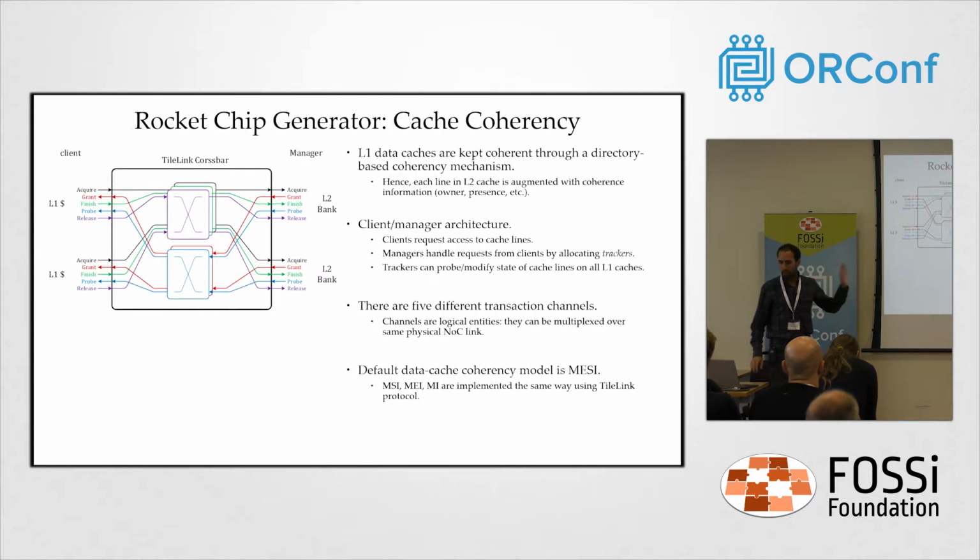The last part about Rocket Chip, before I go into implementation details, is the interconnect, which is what TileLink looks like. It's a protocol, not the physical implementation itself, and the Rocket Chip generator uses a TileLink-compliant interconnect. There are clients and managers, with the L1 cache being one of the clients, and the L2 directory might be the manager. There are 5 types of messages: acquire, grant, finish. We actually added some messages for sequential consistency as well. Another important aspect is that the default coherency model is the famous MESI model, in which a cache line has any one of these 4 states.